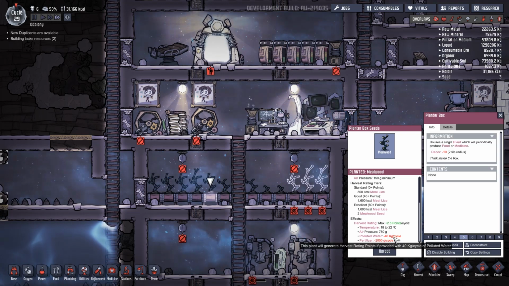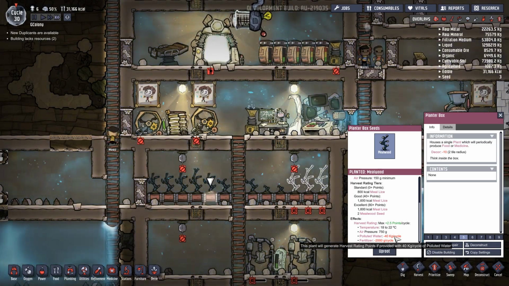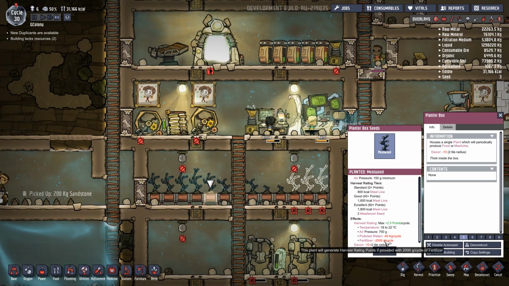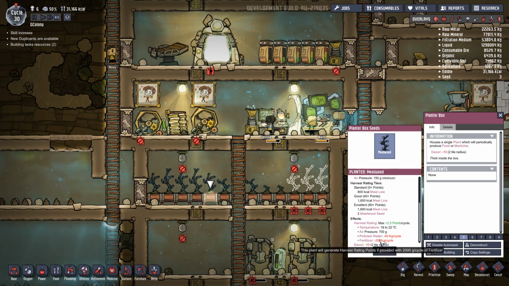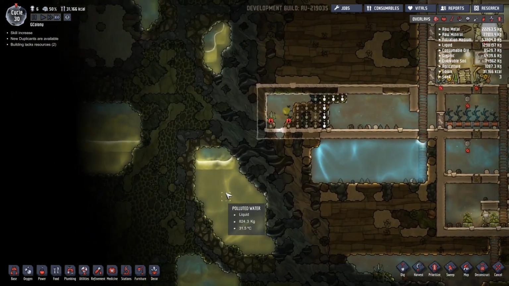Polluted water, it says, is minus 40. Plant will generate harvest rating if it is provided with 40 kilograms per cycle of polluted water. So we give it polluted water. It'll actually grow faster. And fertilizer, plant will generate harvest rating points if provided with 2,000 grams per cycle of fertilizer. So we need to fertilize it, and we need to provide it with polluted water. The polluted water thing, I don't think that's going to happen.